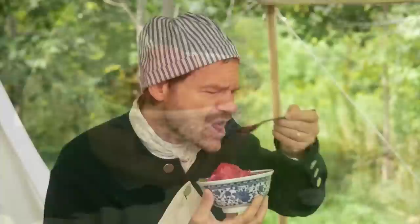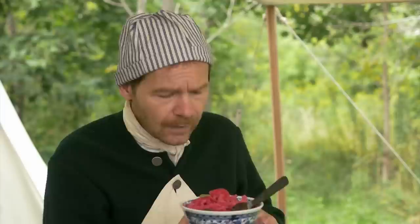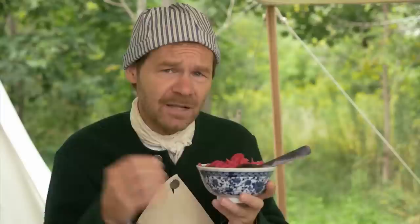Very good. It's got a great pickly kind of flavor. It's wonderful. The color is amazing. And the flavor, whoa, it's got a lot of flavor. Yeah, it's an amazing dish. If you like pickly kind of things, you really need to try to make some of your very own pickled cabbage.